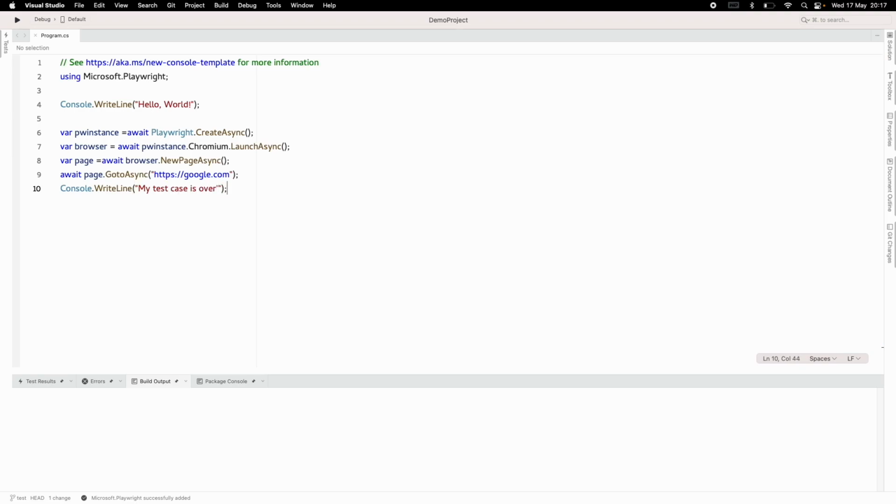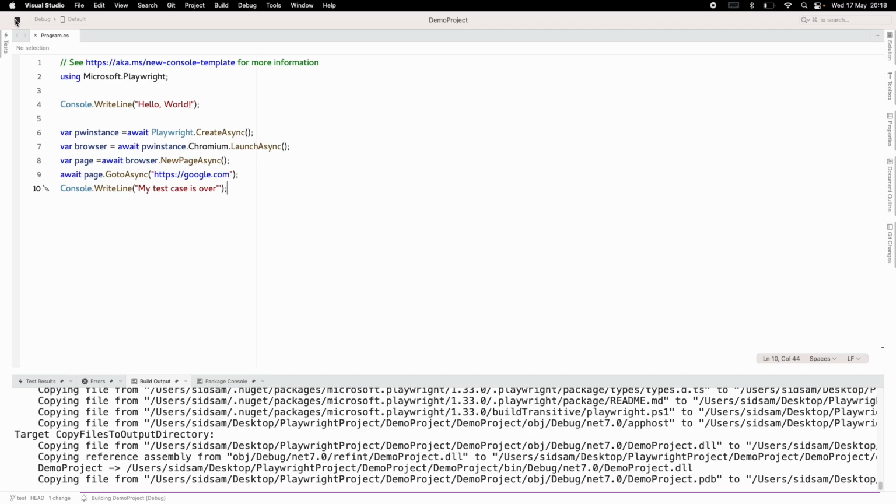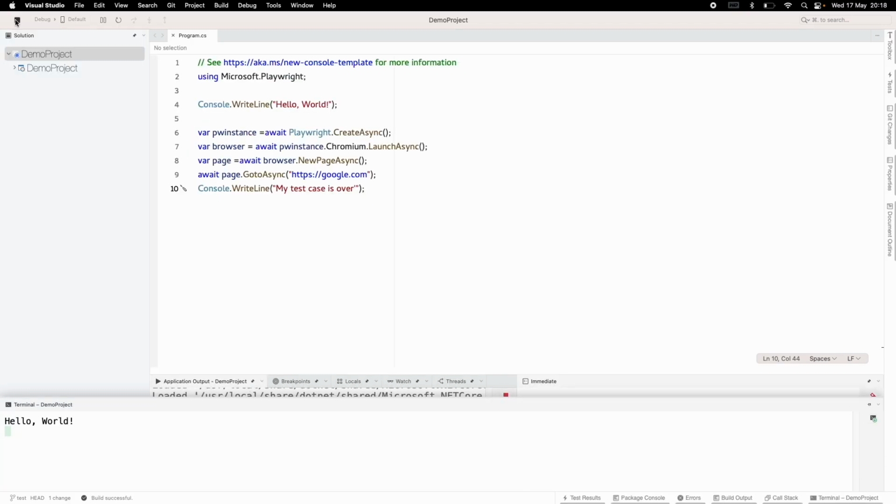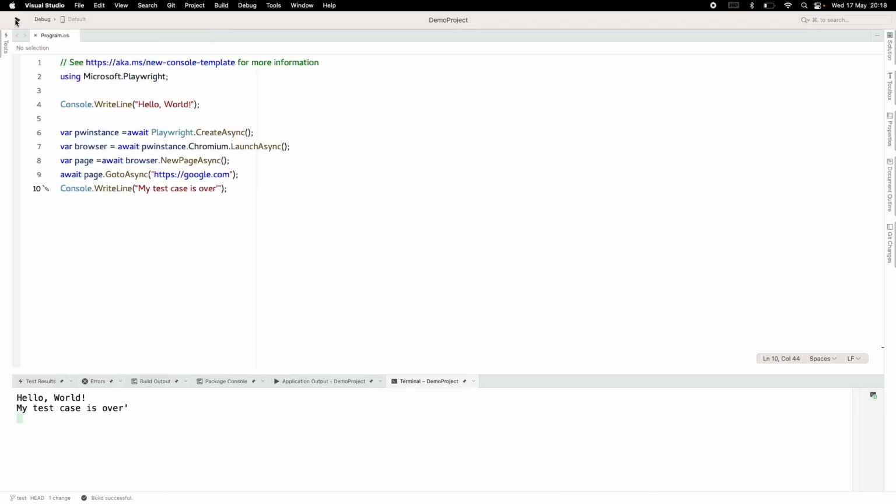Okay, now let's start this program and see if it is launching or not. Yeah, my test case is over, but we are not able to see the browser, right?